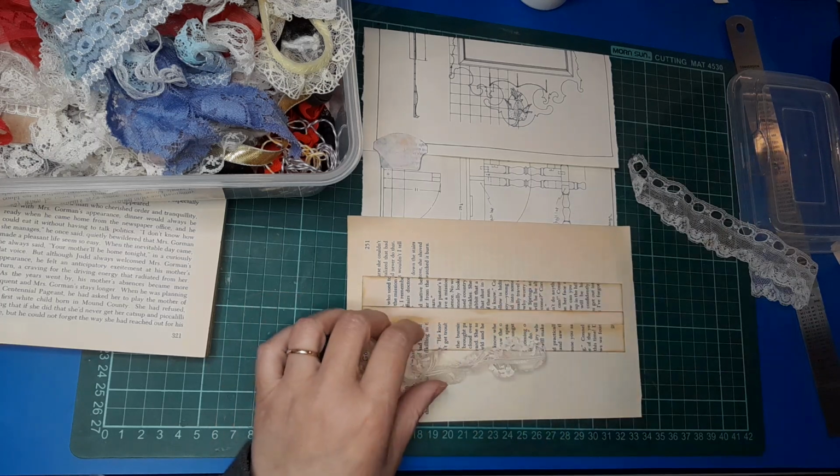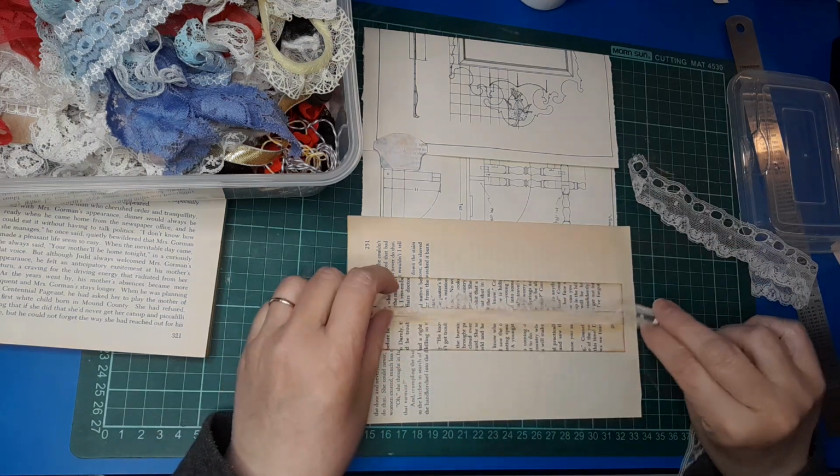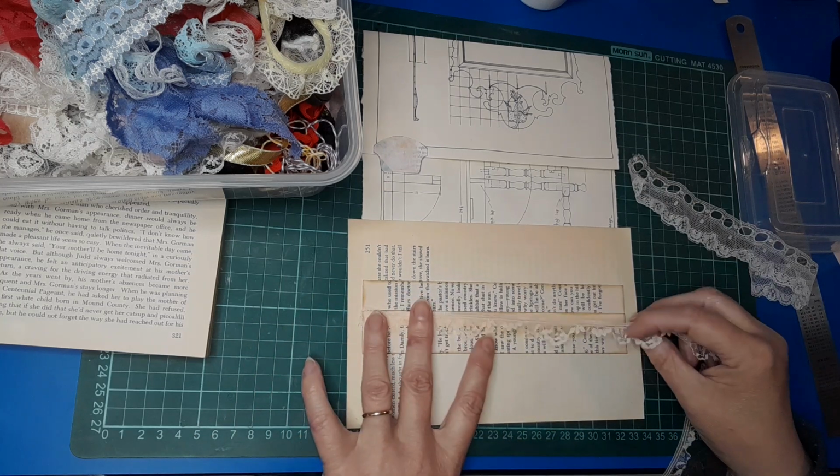Oops, it's got all sorts of stuff caught up in it. It's quite a pretty one. I hadn't even undone this bundle, so I didn't know what it looked like. It's quite pretty.